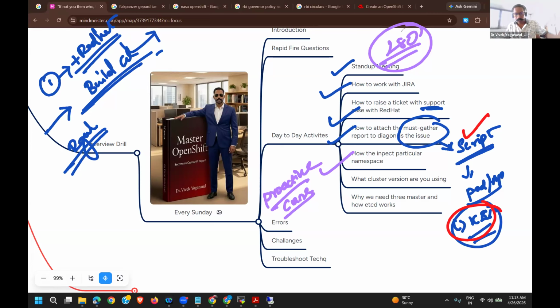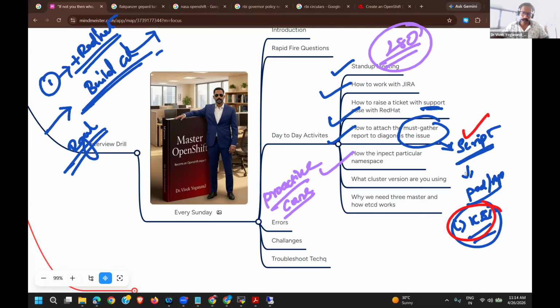Now it's 2026, and I'm talking about 2031. By the time of 2030 or 2031, AI will be ruling. If your domain, if your role is not associated at least 10 to 20% with AI, you will not be able to survive, whatever position it is. So you should at least try to align. That's the word. I repeat, you have to align.